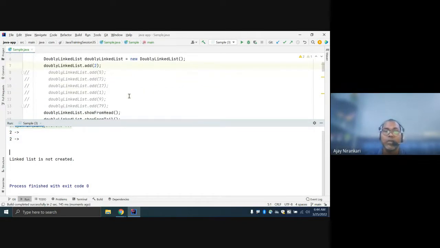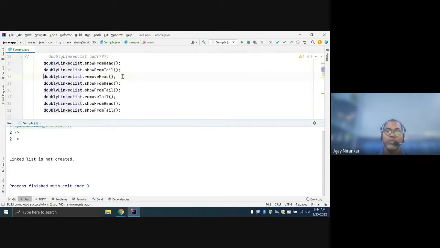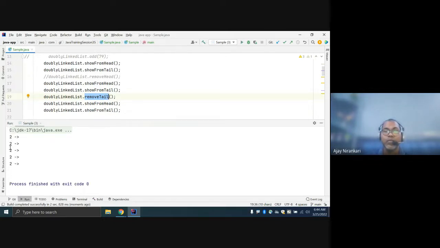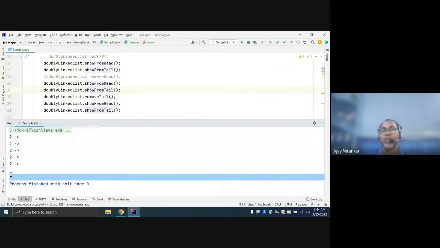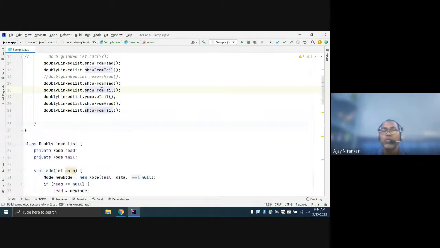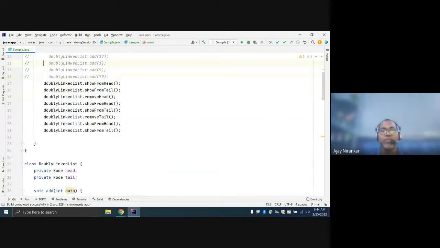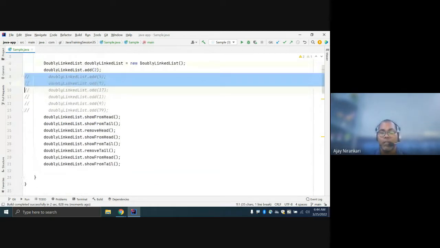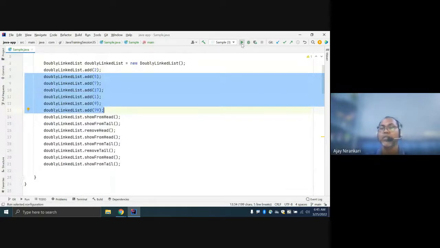Now let us remove the tail part. If I have only one element, the tail should be removed, and after that it should be blank. The tail is removed two times, this prints two times, and after that you get blank. There is no linked list. So such scenarios, whenever you are writing code, you have to take care of: what happens if such a scenario occurs? Otherwise your code works fine for all scenarios.